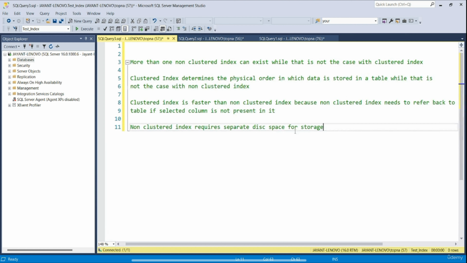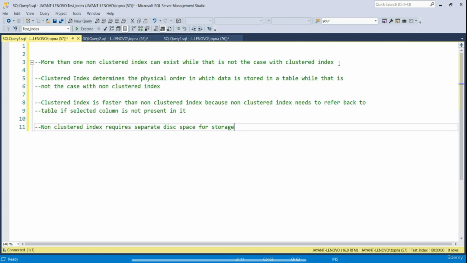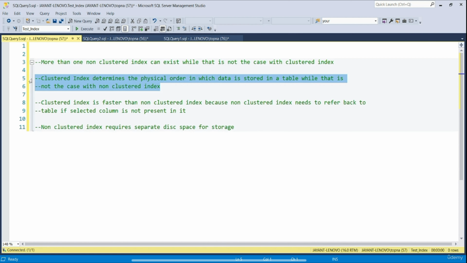So this was the summary, and we can further go through these points, which are the major differences. More than one non-clustered index can exist, while that is not the case with the clustered index, as we've already discussed, and we executed the statement as well to see that. Also, clustered index determines the physical order of the data in a table, while that is not the case with the non-clustered index.